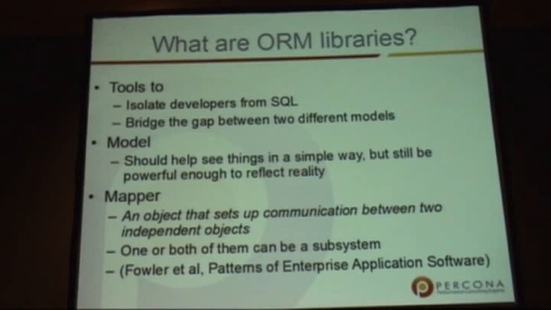And they bridge the gap between two different models, and that's what we're going to focus on for the first part of this talk. We have the object-oriented model and the relational model. But before we get there, I want to go through a couple of concepts. A model is something that should help you see things simpler, to make your life easy, but should still be powerful enough to reflect reality.